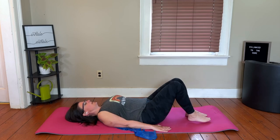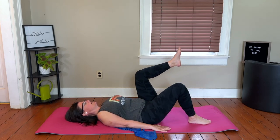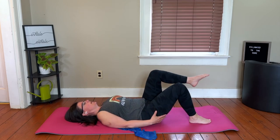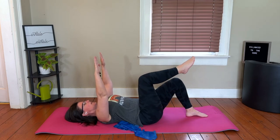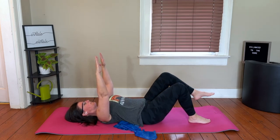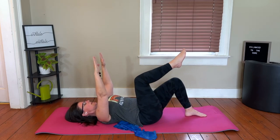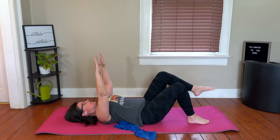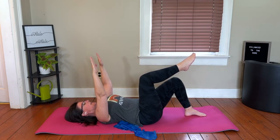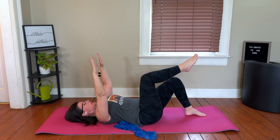We can start to make the marches just a little bit bigger towards tabletop, so we can involve the opposite leg — push that into the earth to feel the stabilization of your hips. Hello pelvis! Power to the pelvis. Then I'm going to lift the arms up and take away that stabilization so I can really feel my belly a little bit more.